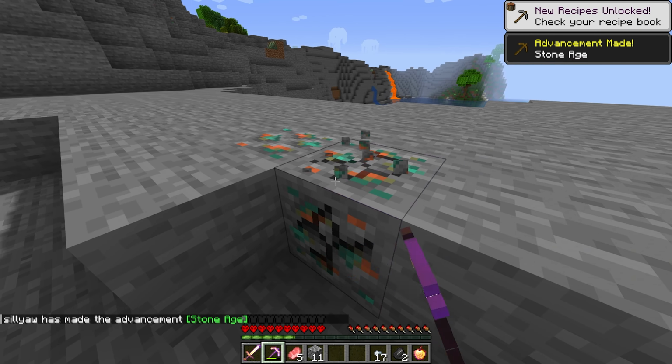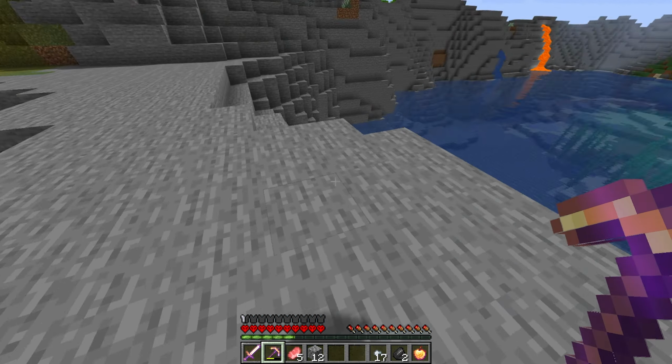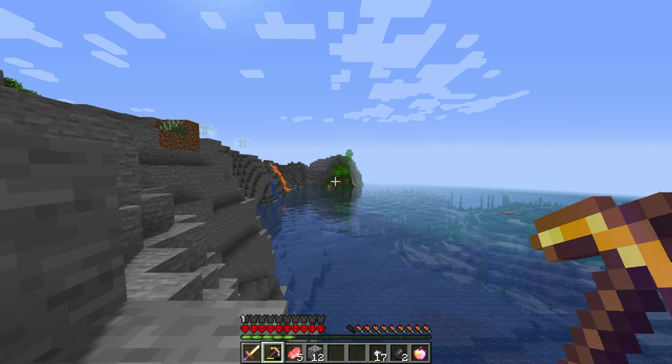All right, what is this? Is this copper? What? I'm sorry, what? All right, so that doesn't work. Great to know. I think I'm gonna go back and grab the coal. That is dope. I don't know why that looks so cool. It just looks out of place.